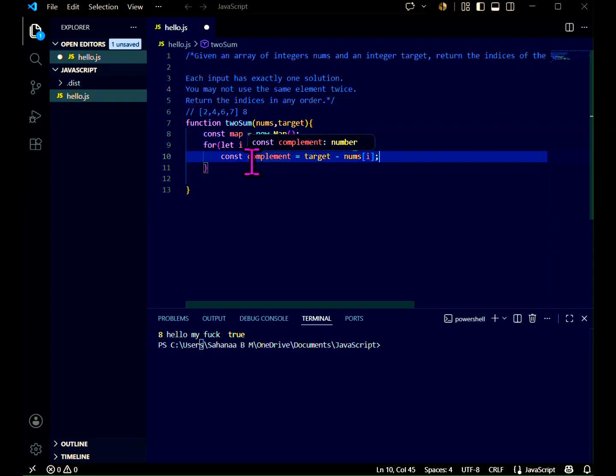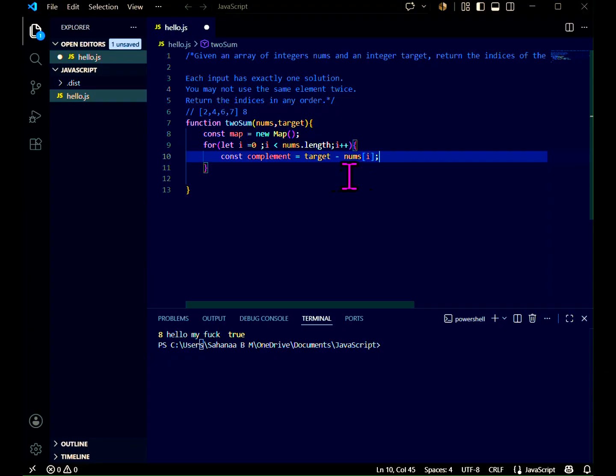So now I am going to visit the index 0. In index 0 I have 2. In that 2 I am going to do a simple operation. Let's say we are going to find the complement of this 2. So complement equals target, which is 8, minus nums in this index.